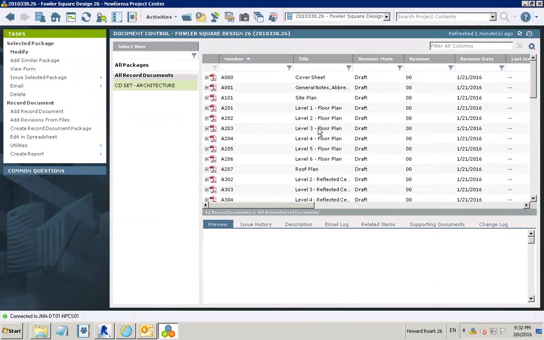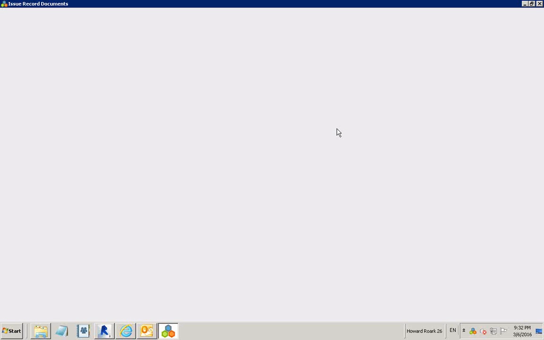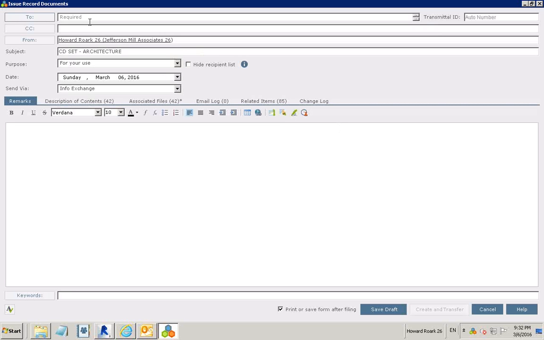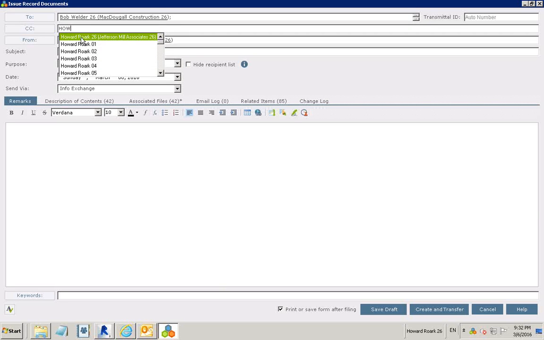And then I go through Info Exchange and just put in who it's going to be issued to. So select those individuals or that group that you've created in your project team. CC anyone who you want. It puts in that name from the package for you.